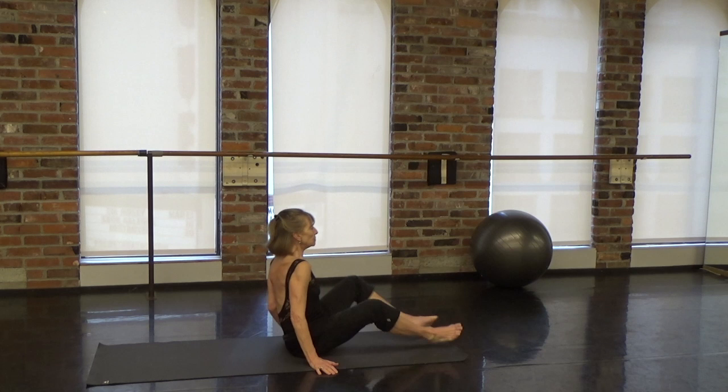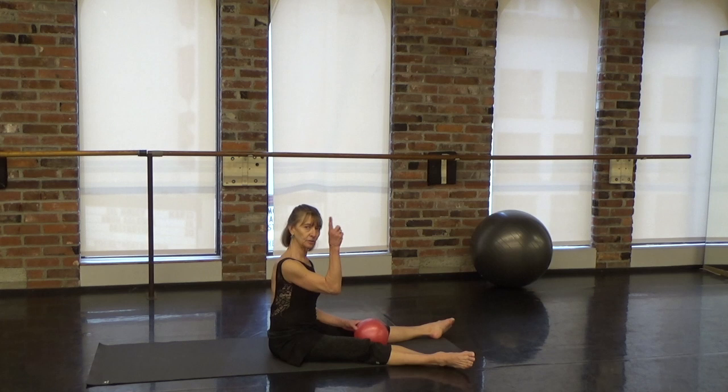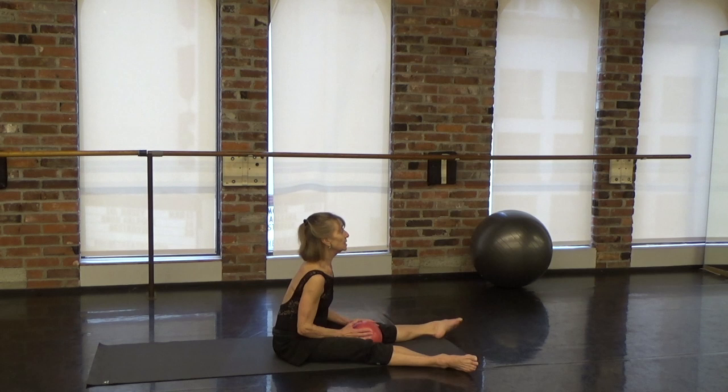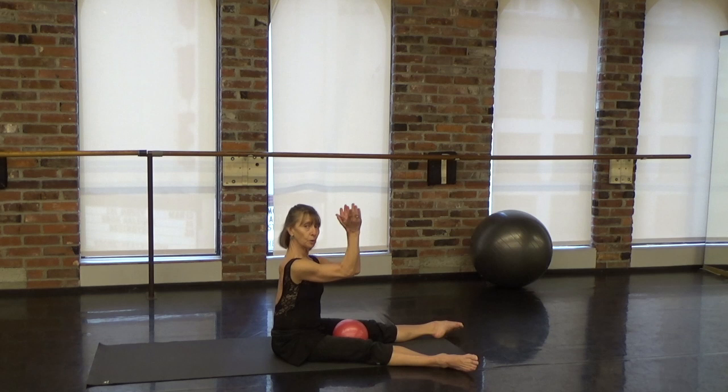Position of the spine doesn't change. Now, for those of you who have tight hamstrings and find it difficult, because you're lying on your back with your legs up at 90 degrees, if you find it difficult to do that, you can put your legs against a wall, and you put the ball on the wall so that you're not putting yourself in such a 90 degree angle, so there's a little bit more support for you with the legs on the floor.